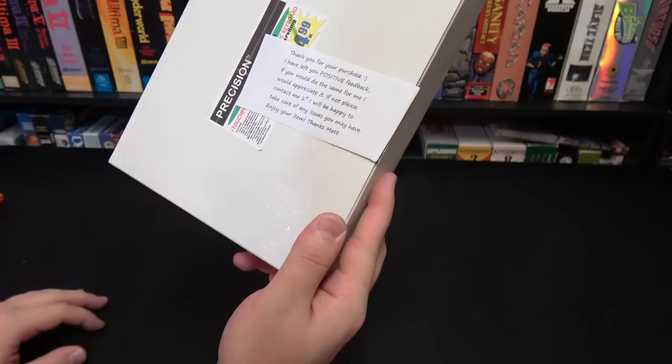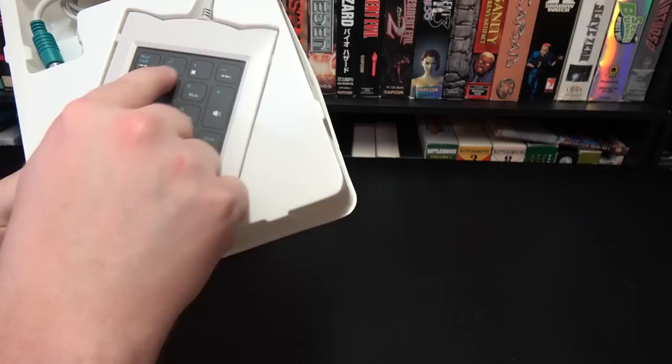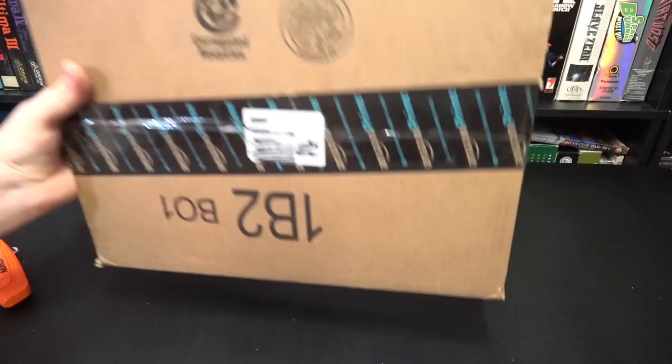Got one here from Kenneth in Texas — apparently this is a drop shipment of some kind. It's the ESP Touch System — Extrasensory Perception. Is this gonna be psychic oddware? No, it's just a weird touchpad. I don't know how that's gonna work, but in theory it should. And it has a coffee button — or tea. I don't have any devices with a coffee button, so thank you very much.